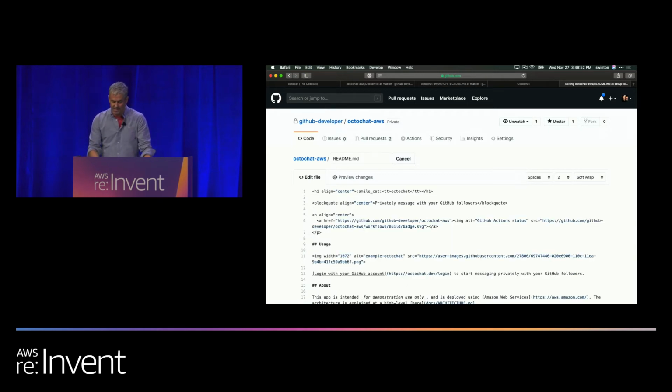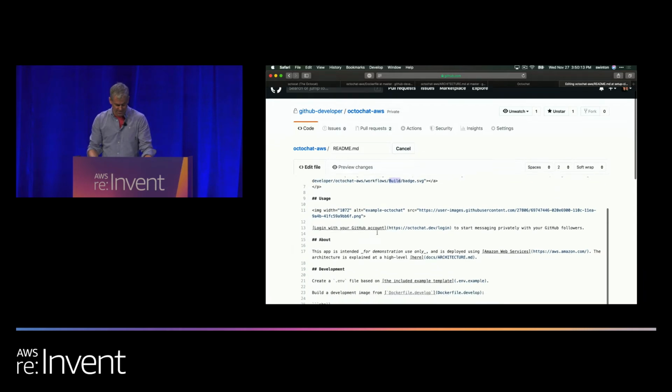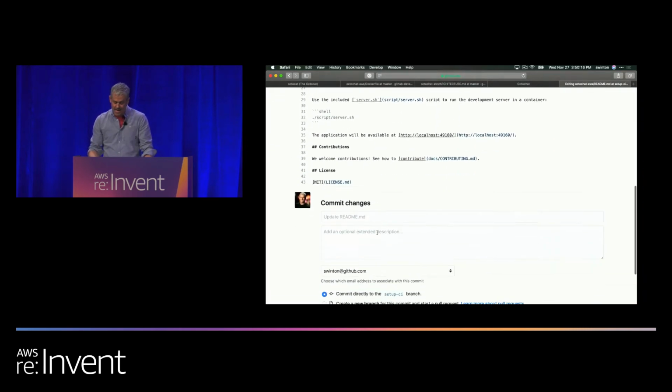So I'm just going to paste in this pre-baked HTML snippet where it's essentially going to pull in a dynamically generated SVG that is pointing at my build workflow, and then the badge for my build workflow, and that SVG will render as an image on my README and will display the current build status, which if we're lucky today, that will be green.